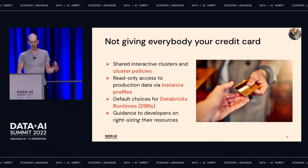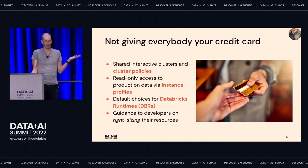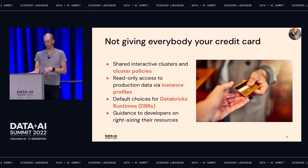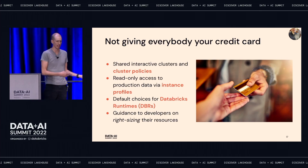And so I started to have this big question mark in my own head of well, I've opened Pandora's box. I'm now responsible for this cloud cost. What's going to happen? And so we started to use some of the features that were available then in Databricks. Databricks has actually added a lot more since we started using Databricks on how we can manage the cost and prevent users from just doing things that were crazy expensive unnecessarily.